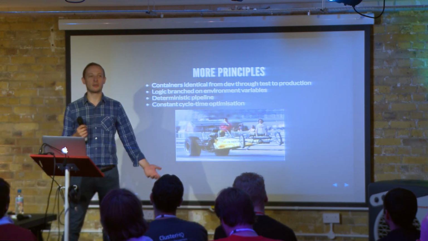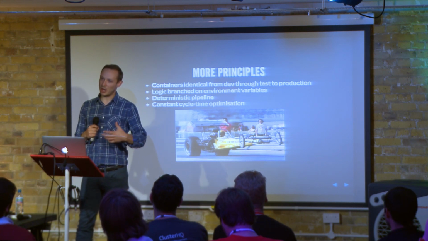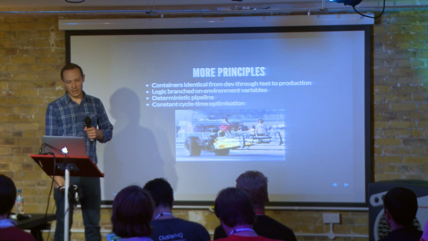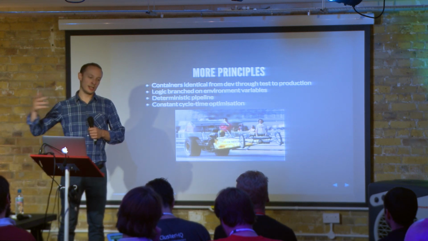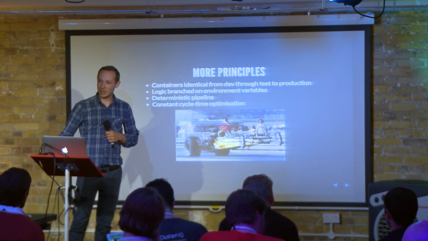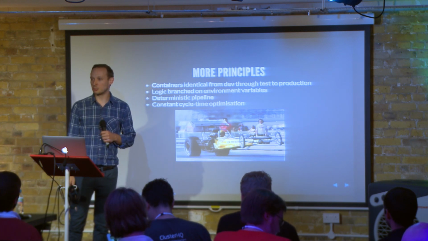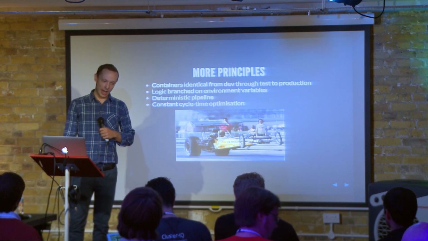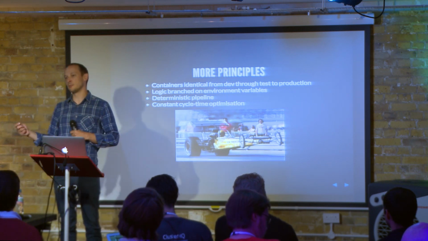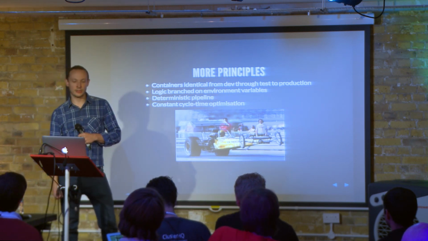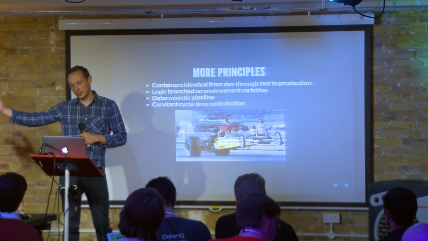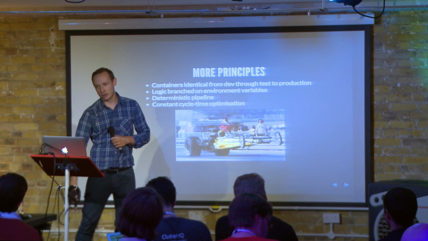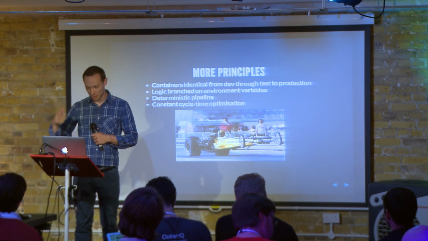A deterministic pipeline is obviously key. If you have any non-determinism in your pipeline, then there's no point doing continuous anything. And constant cycle time optimization. The time between a developer thinking about a change, making that code update, pushing it to version control, and ending up in production. As more tests are built into the system at all different levels, then things invariably become slower. So just a constant eye on that to ensure that where things could be parallelized or sharded, we take that opportunity.